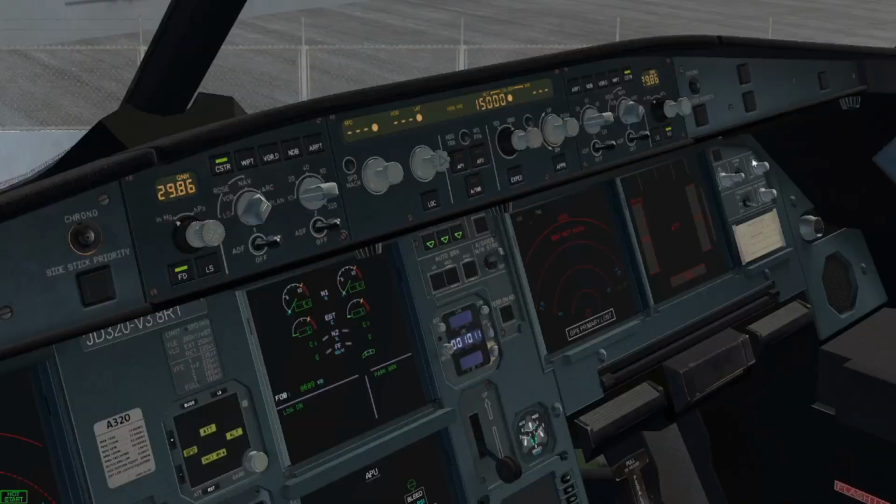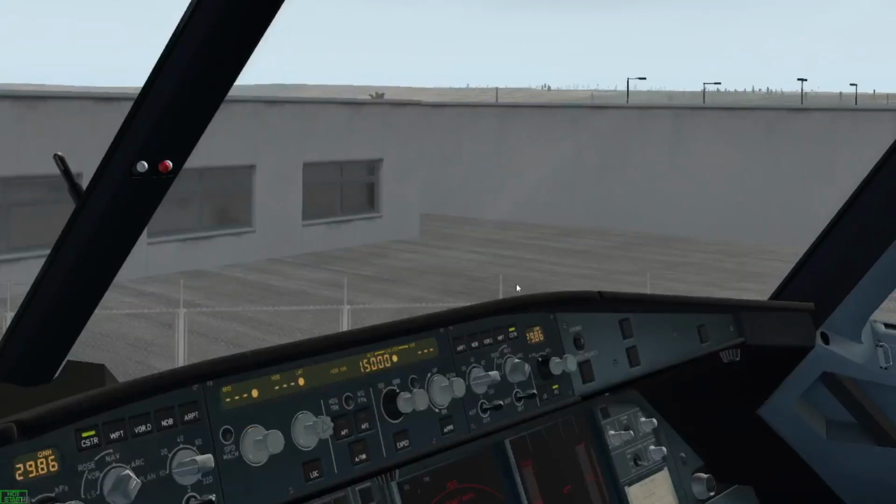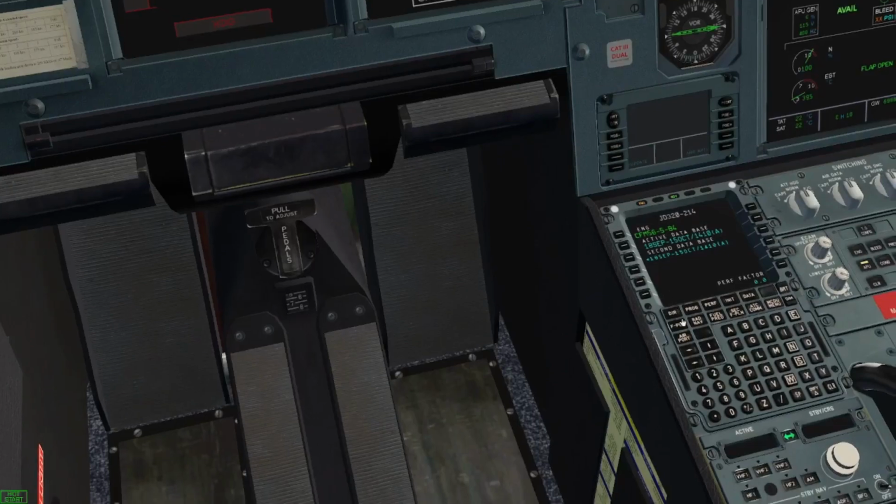While that turns on, you can start aligning the ADIRS. To align them, you have to move the first knob to NAV, then the second one to NAV, and the third one to NAV. What this does is it starts aligning the plane.